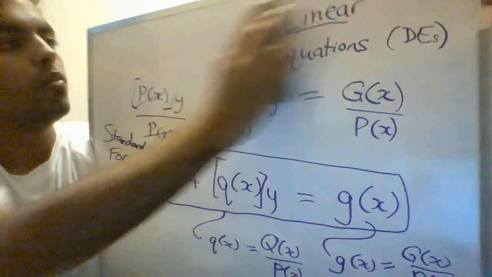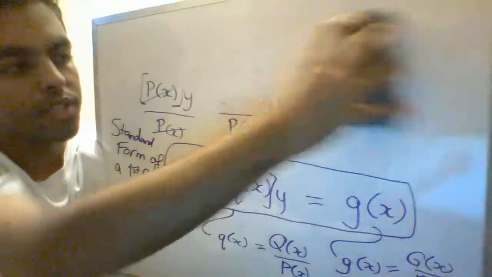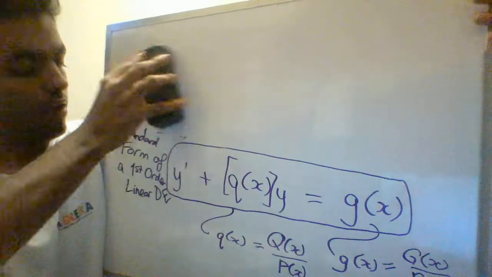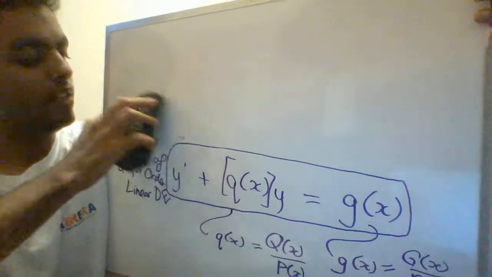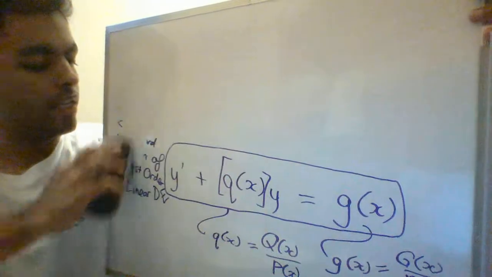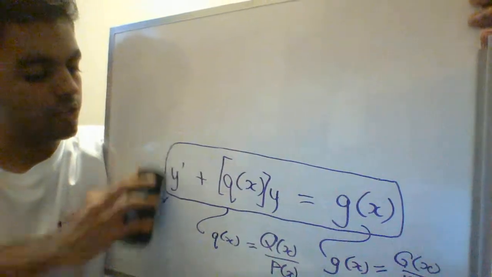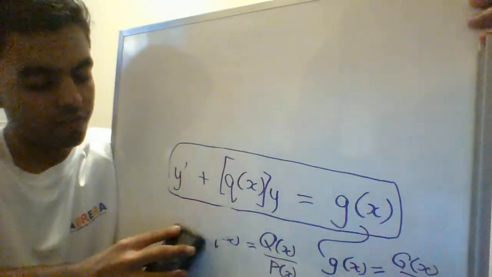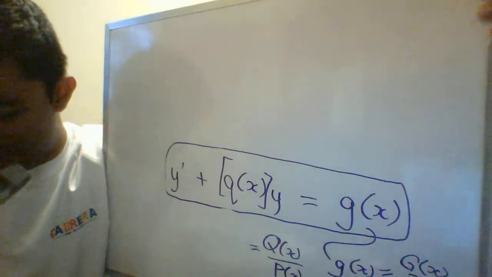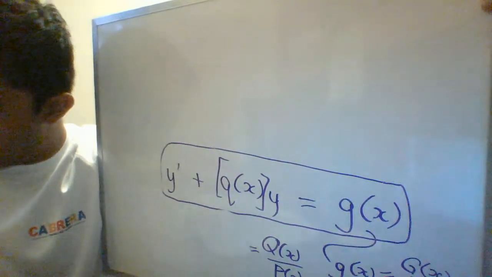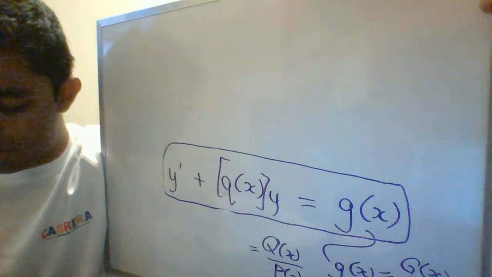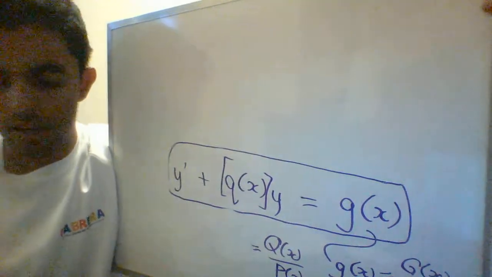And we're going to move on to all the bits we need to solve for the standard form of a first order linear DE. I'm going to leave the equation up for just another second because we need to figure out what exactly we need to know. We don't actually need to know too many things, only a couple.